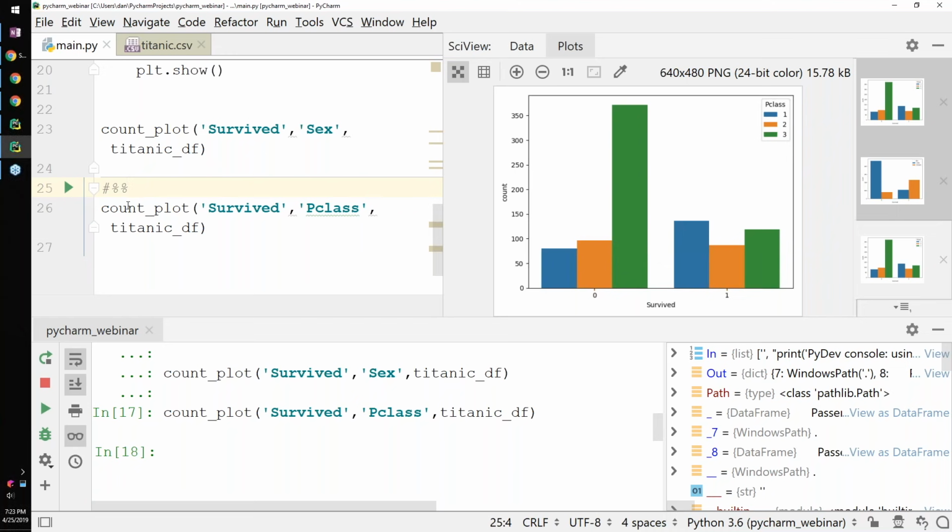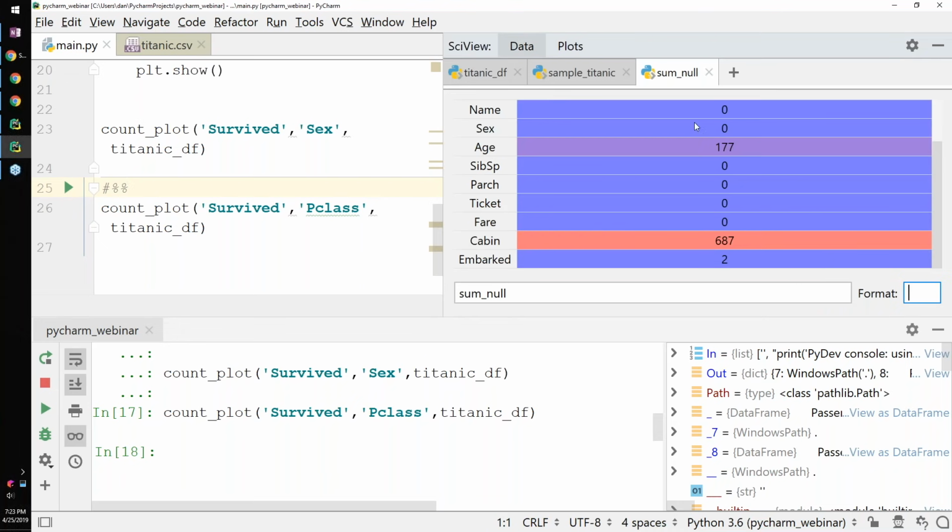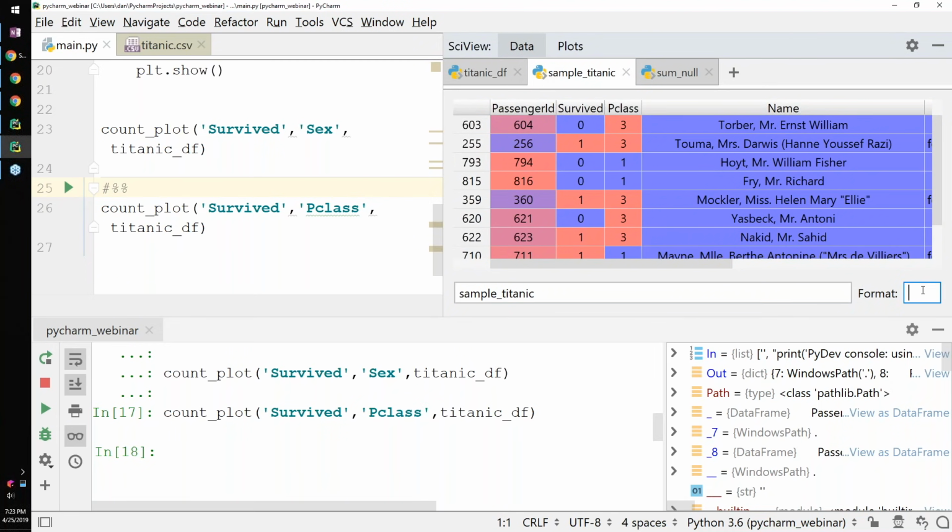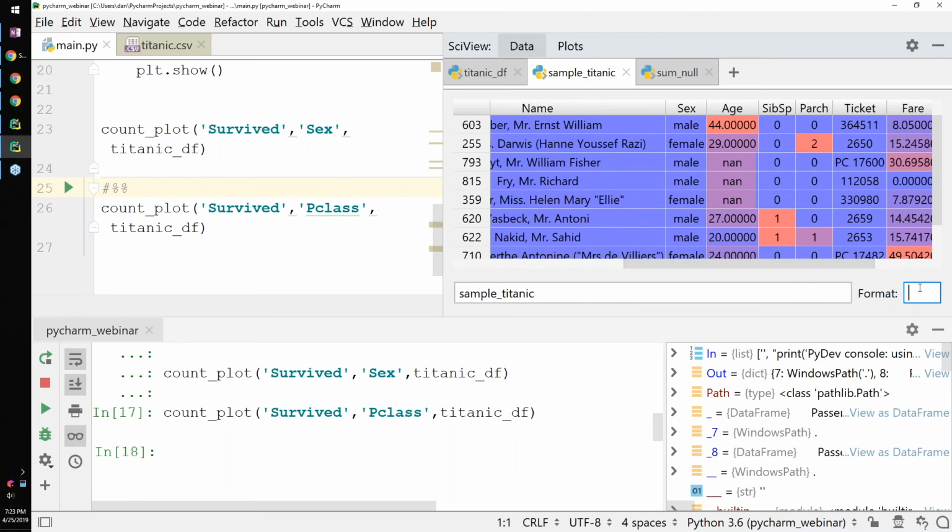There was a question I was answering and didn't notice in the presentation: what is the format input box in Scientific View? So this is the format box. I haven't used this, I just noticed it and played a bit around with it. I might be wrong on this, but it allows you to put some formatting on some of the data. I haven't tried it out.